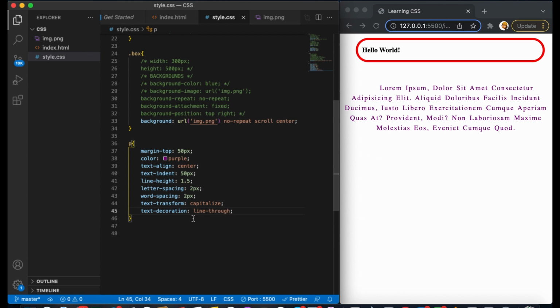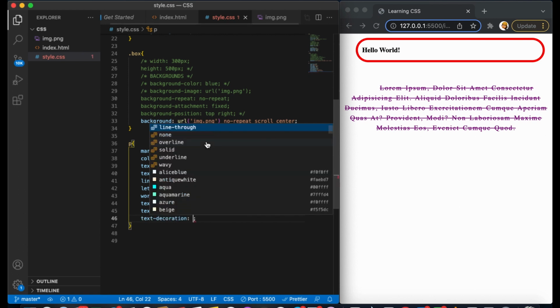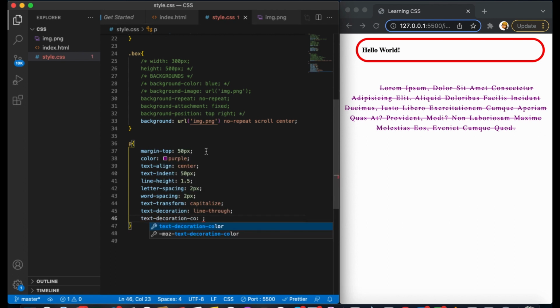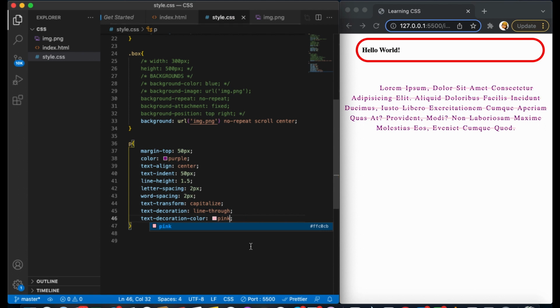Yes, line-through. You can as well change the color of this text decoration. Let's see, text decoration color. Let's give it pink. Can you see? If you decide to change this to underline, there are just different styles available to you.